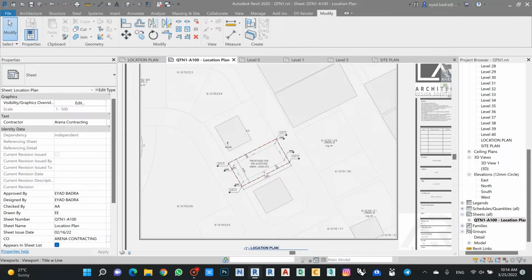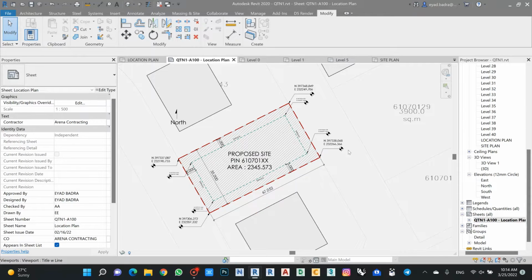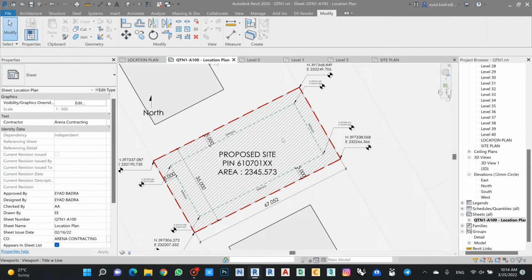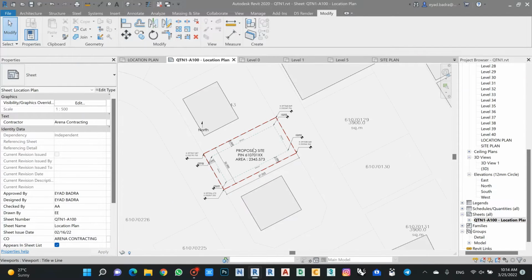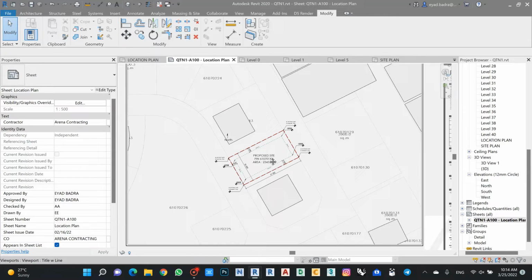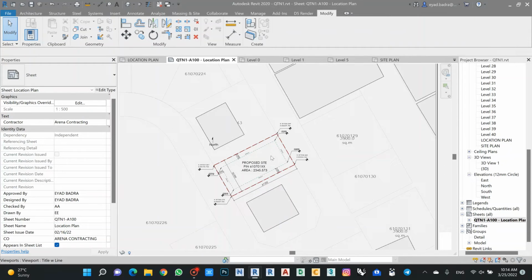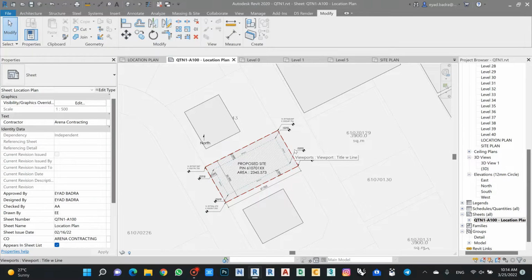We have a project here and I have a plot area. This is my property line. I have a setback of 5 meters for each side. And here it will be approximately 2,300 square meters. So we'll start to make it by generative design or Refinery, because I use 2020 here.